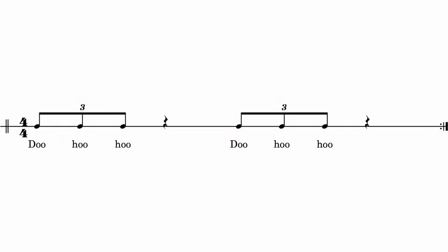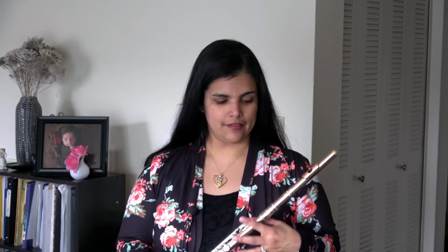We start with the phrase "do, who." I say this phrase with them in a triplet rhythm. I start with the metronome at 60, and I have the triplet clicking, but if your metronome doesn't have that capability, quarter note equals 60 is the tempo. With the metronome clicking, we say "do, who" 4 times, or rest in between each "do, who." Do, who, do, who, do, who, do, who.